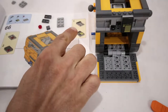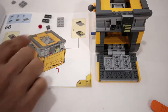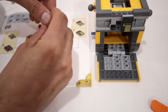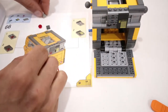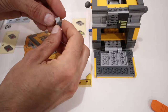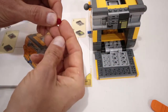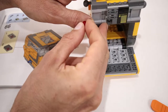In step number 66 we are going to build the right side of the control panel as per the instructions. But for the left side of the control panel, instead of using the 2x3 plate, we are going to get a 2x2 plate and put the two grill tiles on it, and mount that where it would normally go. Underneath that, the 1x1 dark grey tile, we are going to put on a 1x1 light grey plate where it normally went. And the 1x1 transparent red round plate, we are going to put on top of that LED we added earlier.